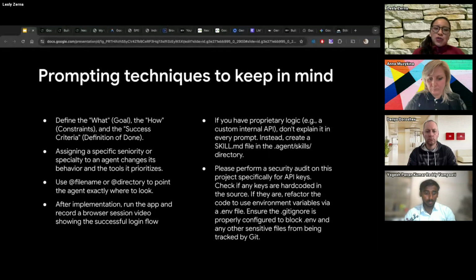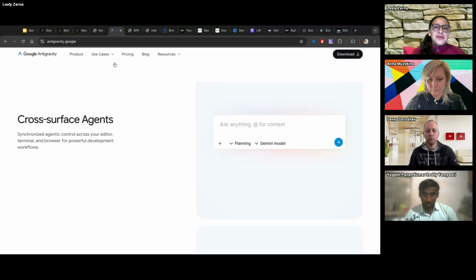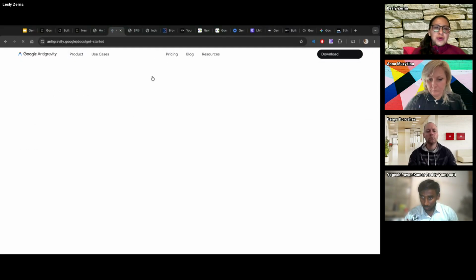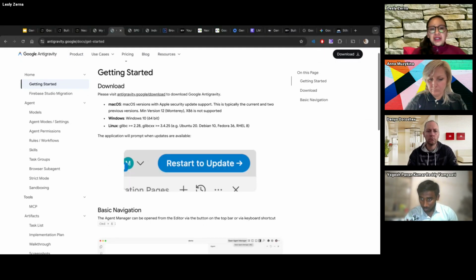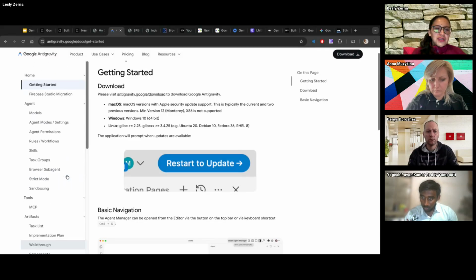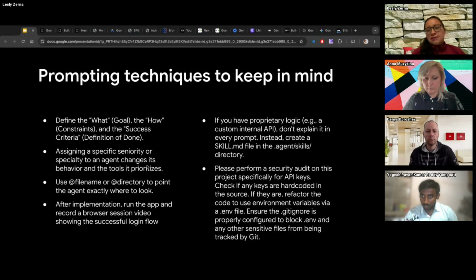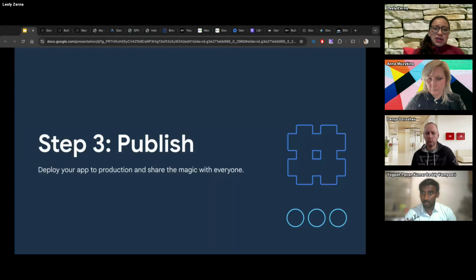And some other prompting techniques where I want to highlight the skills, and you will find them in Anti-Gravity as well, for example in the documentation. I think skills have been really useful so far, because I found myself saying a second, third time, like this is the kind of output I want, this is the kind of execution, and don't do this and just do this. So skills are helping me a lot on that.